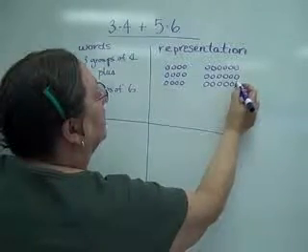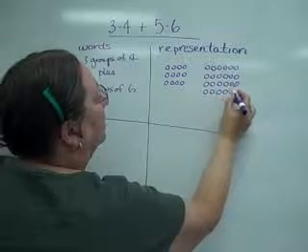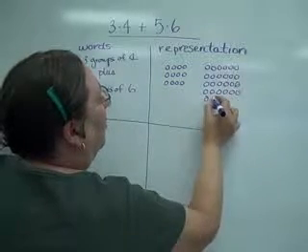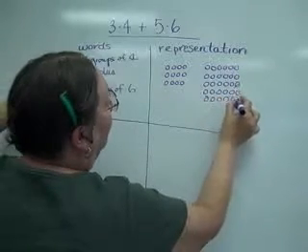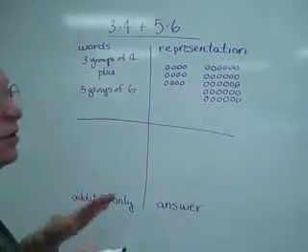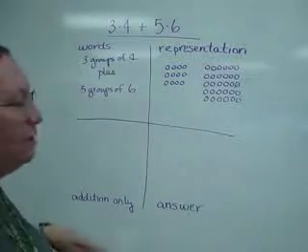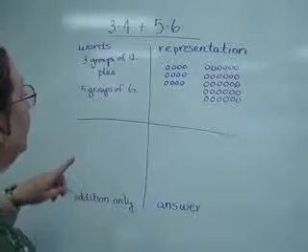Now you will notice that some of this can get very cumbersome when the numbers get large. So when you are doing this, you really want to keep the problems with small numbers in this form. Later on, we'll show you a shortcut to make it a lot less cumbersome.